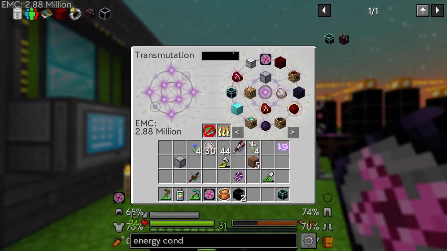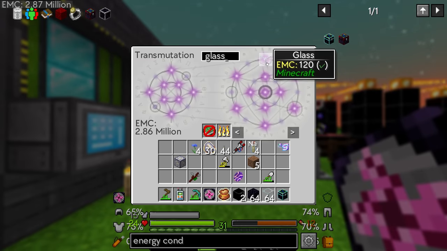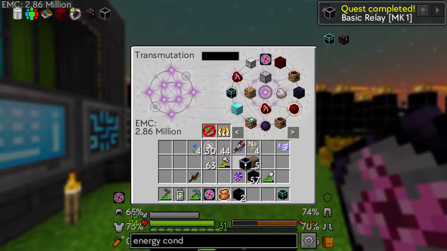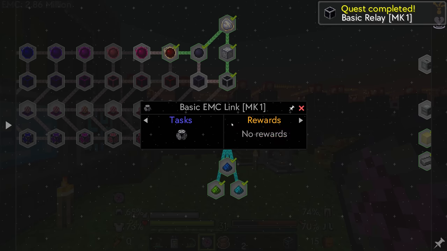That seems fairly straightforward. Obsidian has an EMC. Glass also has an EMC. We don't need that much of either of them, but if we do something like this, this, and this, that gets us our basic relay at Mark I. We'll save that. And then we also need a basic EMC link.